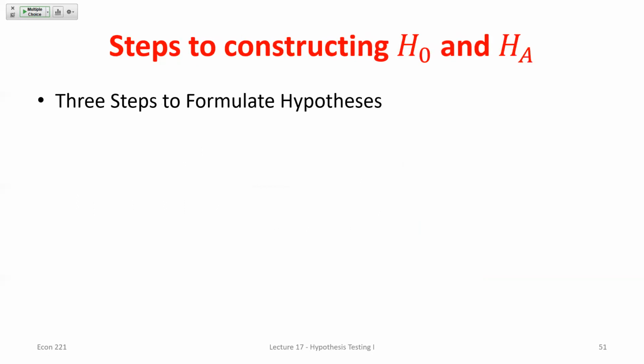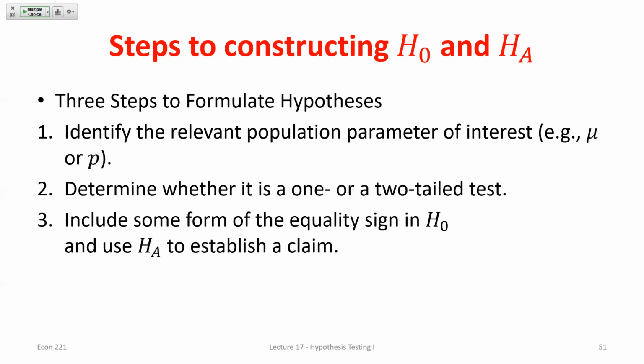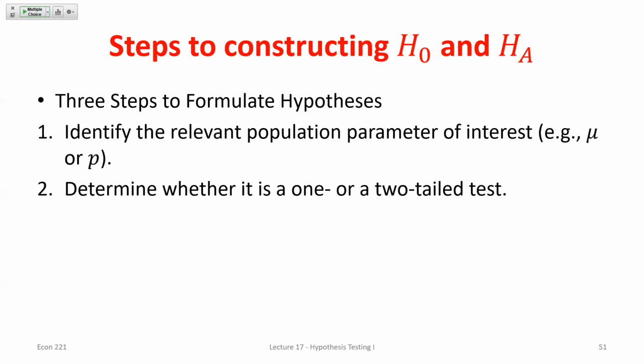Okay. So some of the things that we need to make sure of, these really aren't that tough, but we need to determine what statistic we're looking at. Are we thinking about a population mean or a population proportion? That's not a very difficult step most of the time. From there, we need to determine what type of test we have. Is it a left, right, or two-tailed, or one or two-sided? And then we always include the equality in at least one of the null or the alternative. So it can't be in both.